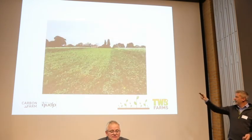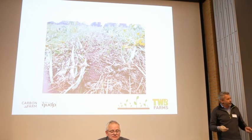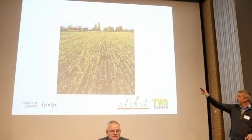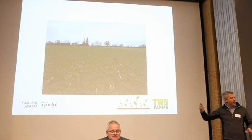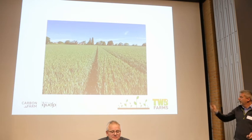This is the day of drilling. So it was glyphosated a week after drilling, and the wheat's just starting to emerge there. It's hard to see in there. That's by about Christmas. Just starting to see it, 4 rows. That's a bit of the headland of that same field, and that was March before the first fertiliser application. So about this time of year, at the time, and that's it as we're coming to harvest. It just ends up looking like a perfectly normal crop of wheat. So does the system work?